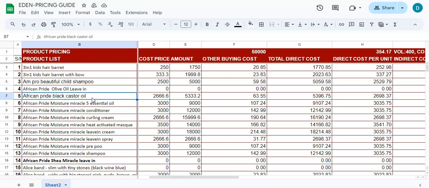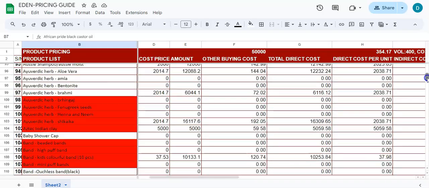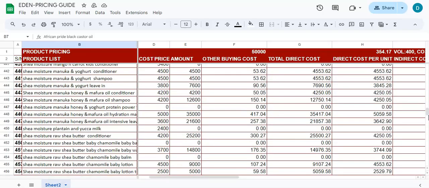from the market and you want to be sure you're selling at the right price, or you spent some money on logistics, so let me do my costing before I set a price for it. You list all your products here. Look at where this business listed the items they got from the market. You can list everything you have here.